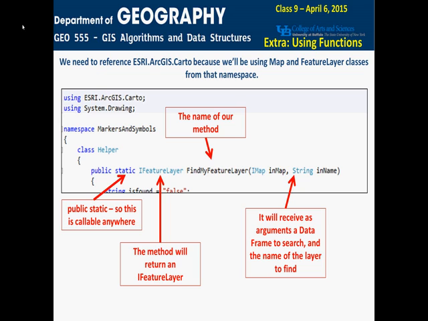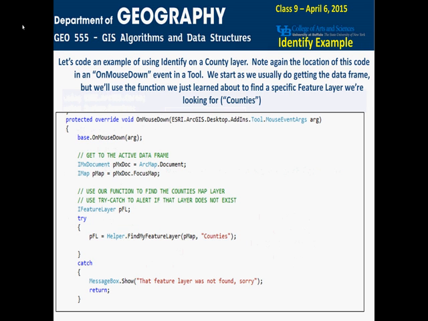After the loop, I test again. Remember, isFound started out false. And if it never finds the right name, it'll stay false the whole time. If this is set to true, we found our layer, and the function will return that particular layer. Otherwise, send a warning message. So here's our function. And that's all we really need there. Any questions?